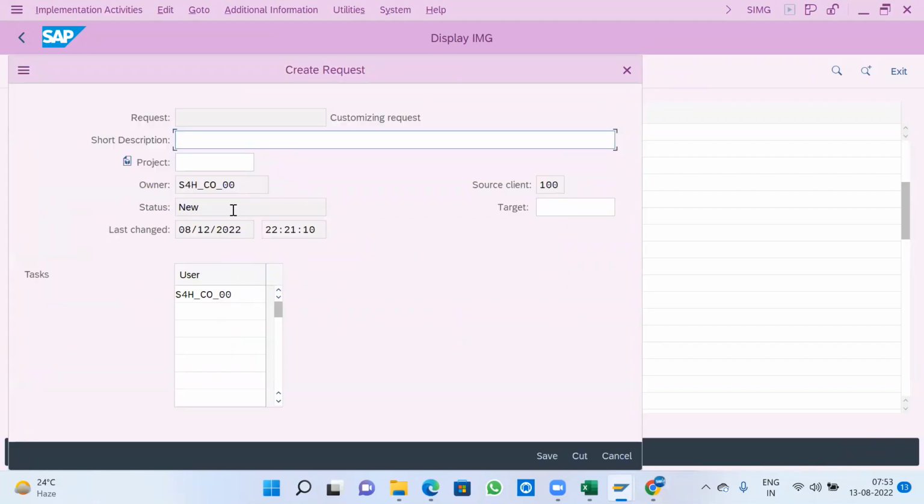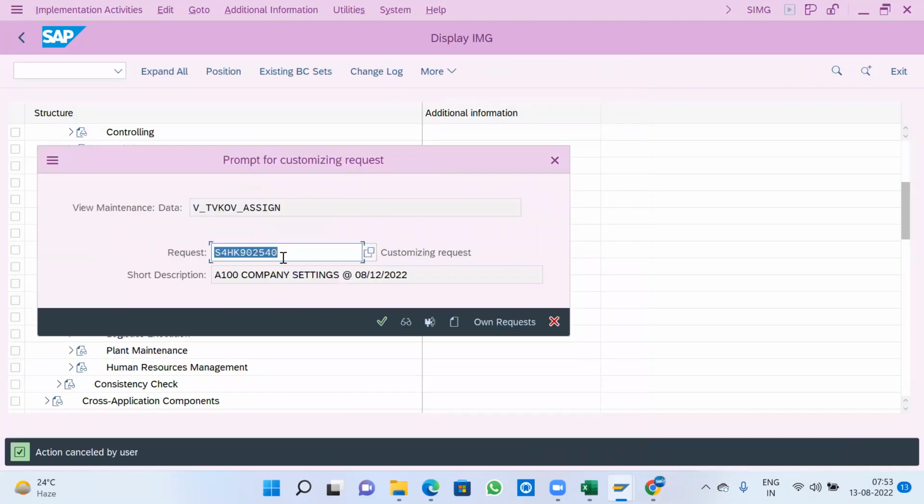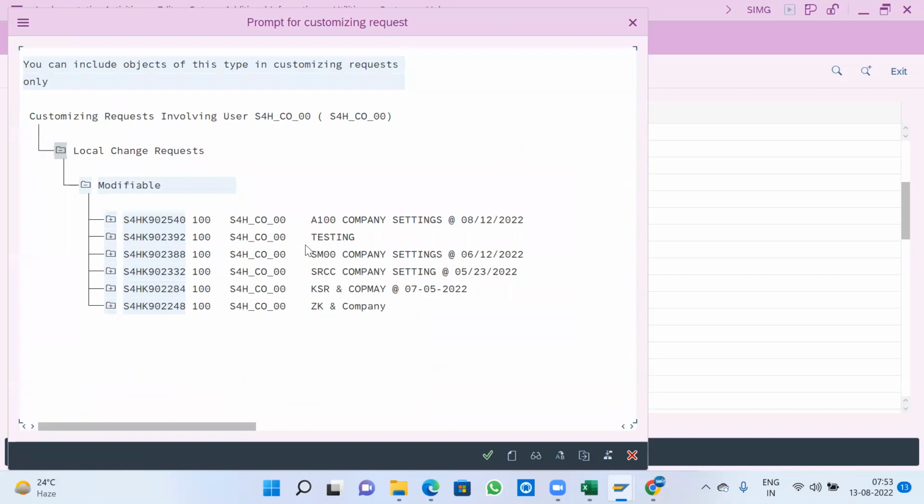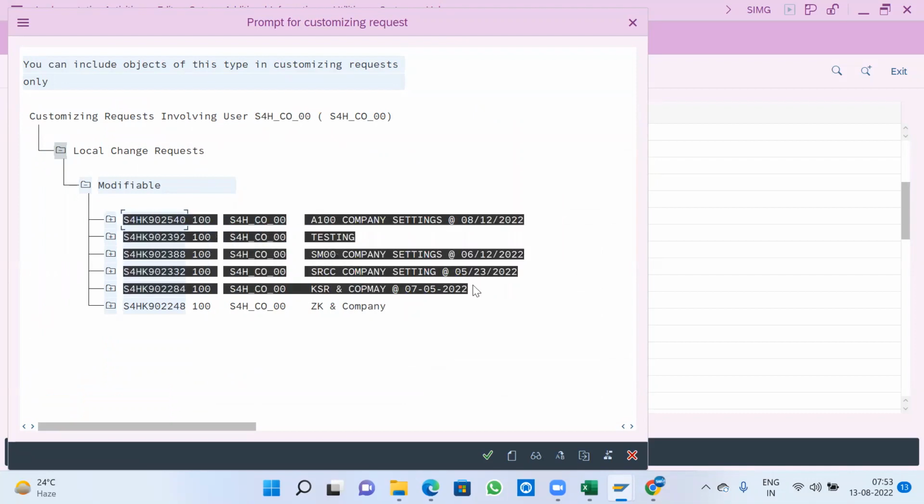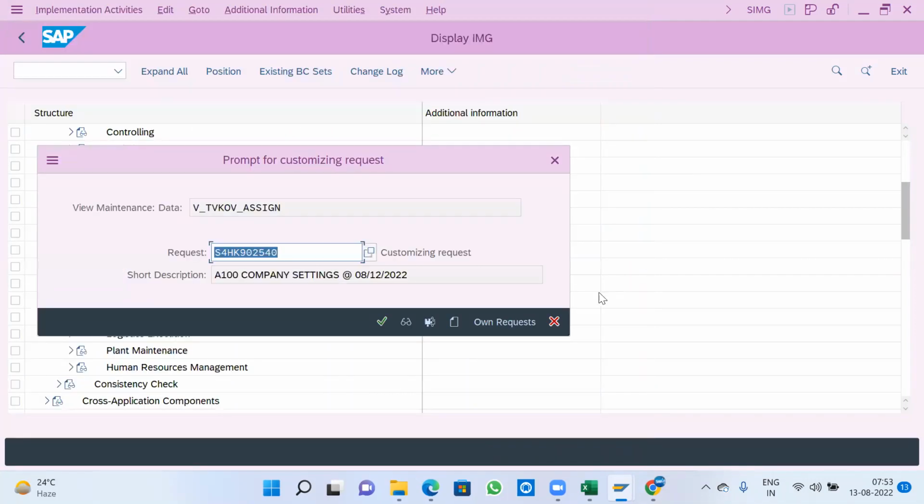The system will generate one more request here, for example 2540, for the same configuration settings. If you want to include it in this transport request, just press enter. If you want to create a new one, then we can go for a new one. Or if there are other configuration settings I created earlier with my user ID, you can use this own request.